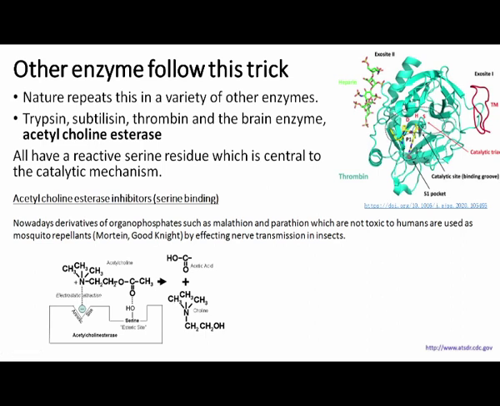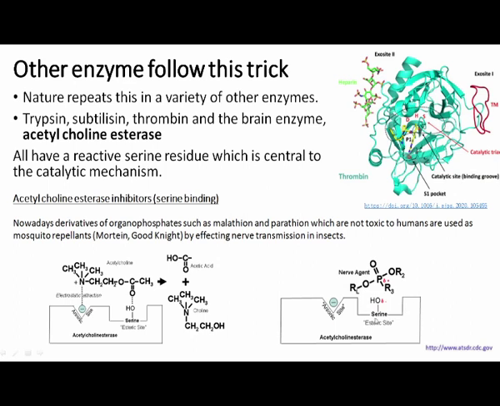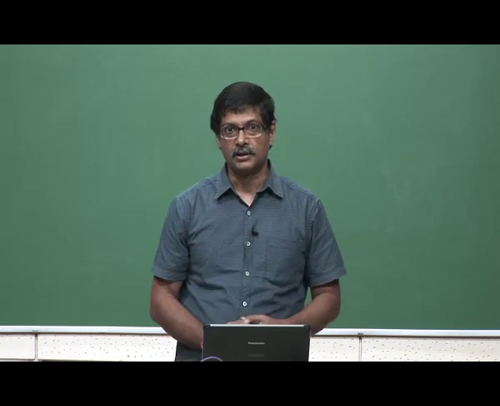Because we have now understood the trick of nature, what people have done is exactly this. This is what is called nerve agent or nerve gas, which are organophosphates, malathions or parathions, etc. They come and just sit right here, in the portion where serine would have interacted with acetylcholine, and then this reaction does not happen. It blocks this reaction, resulting in non-cleavage of acetylcholine into acetic acid and choline, and therefore nerve impulse transmission does not happen. Therefore, it is a blockage of nerve impulse transmissions, and the mosquito or any other insect dies because its functionality is paralyzed.